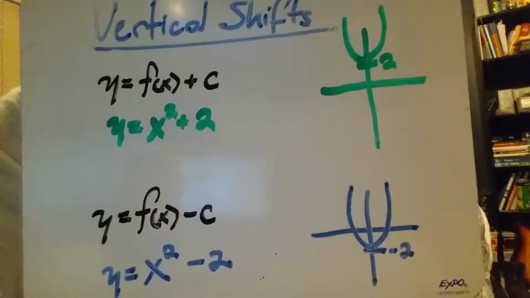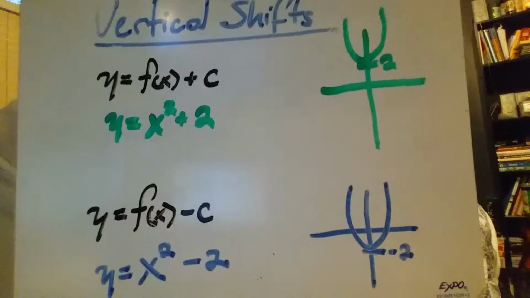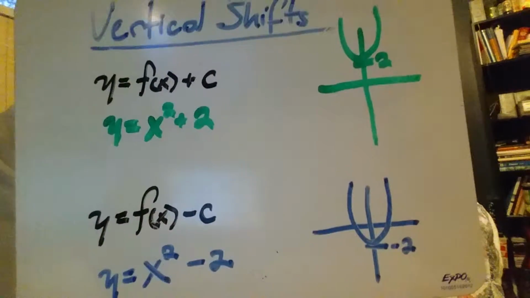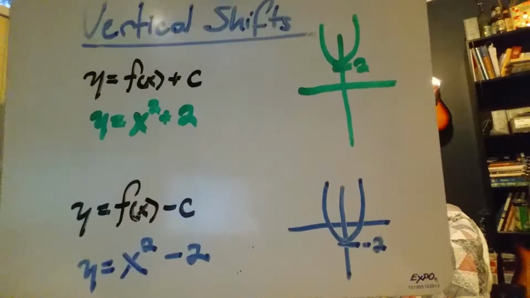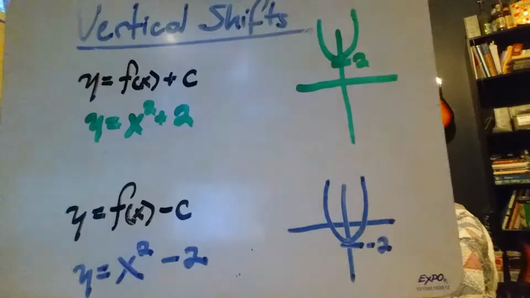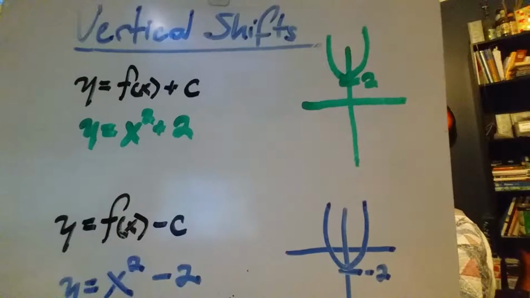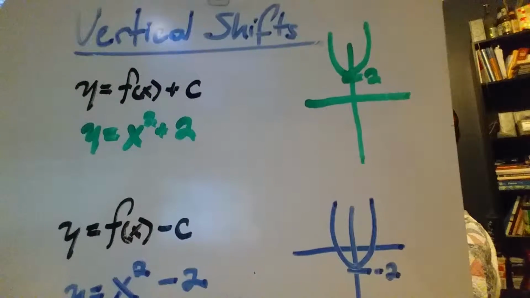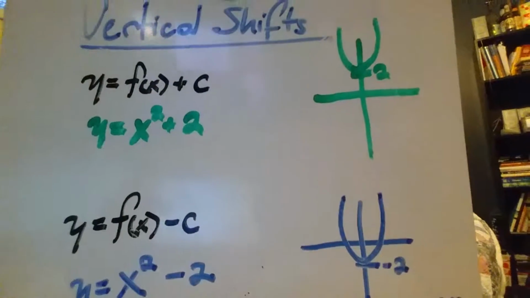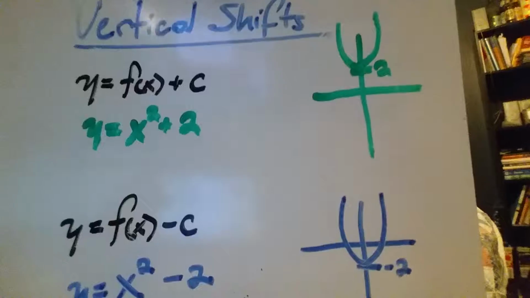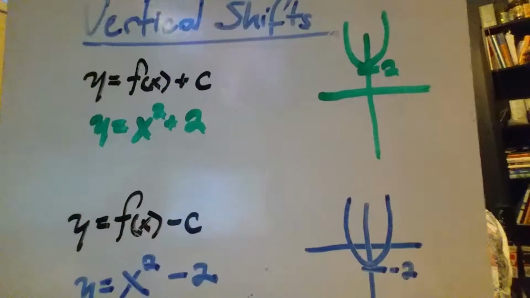So our first transformation, which it will tell you, is y equals f of x plus c. Now here c of course is your constant, and here we will be using x squared as our base function. Now I've given an example here. You have y equals x squared plus 2. In this example here, you will be shifting the graph up and down the y-axis. So in this case, y equals x squared plus 2, you will go up 2 units along the y-axis from the origin of where your base function starts.